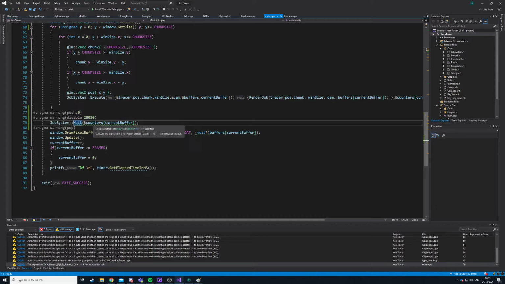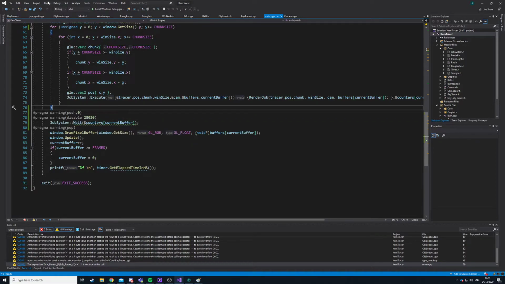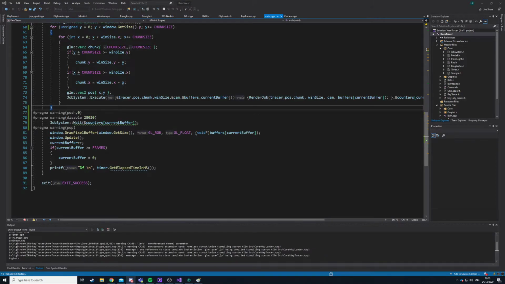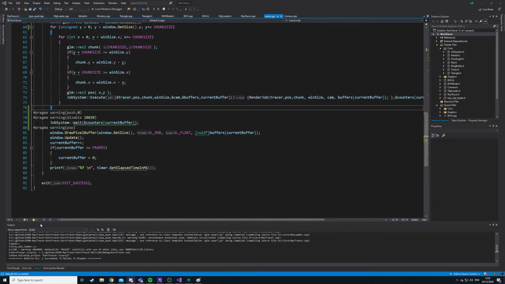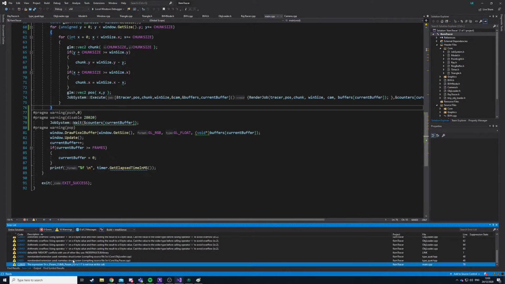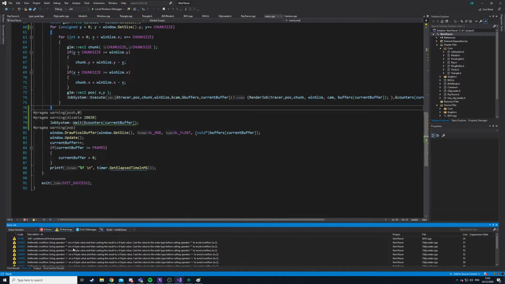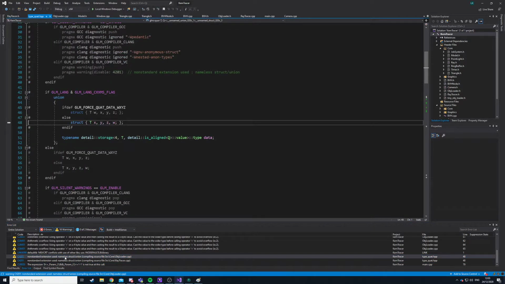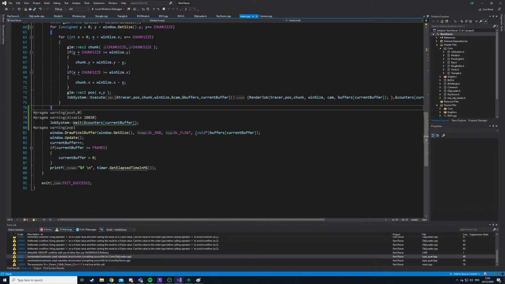Why is it back? Let's do a rebuild, because it specifically said ignore the warning. Like you're not ignoring the warning. Why are we getting more now? Why are you giving me more, Visual Studio?